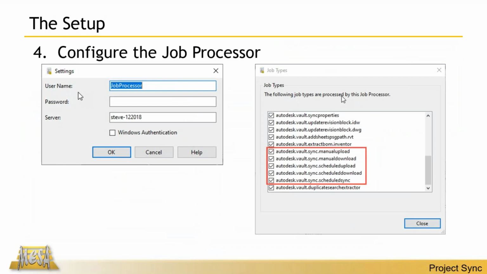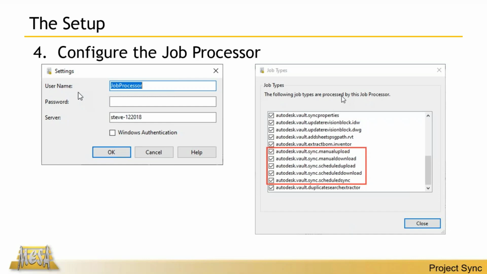And then again, the last part here is the job processor. So you basically have to make sure it's configured. What we typically do for customers is we recommend creating a user named job processor and then have that job processor carry out the task. That way it's a little bit easier. You don't necessarily want to have this as one of your other users that are logged in or the admin. It makes a lot of sense to just name a user job processor and have them carry it out, because whenever it tags versions and things like that in the Vault, you can tell it was the job processor that did that. So username, password, server you're logging into.